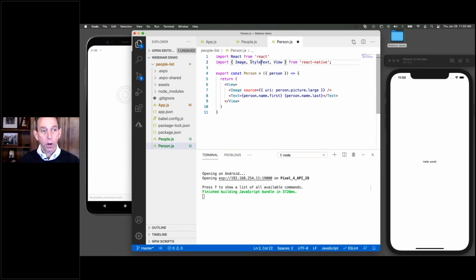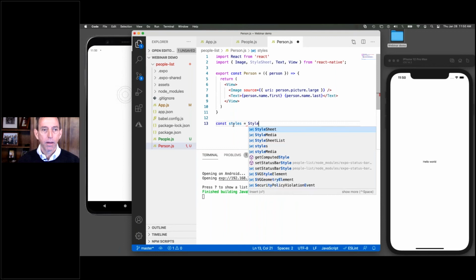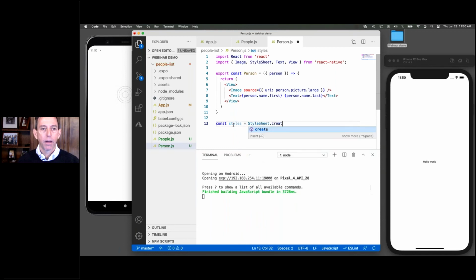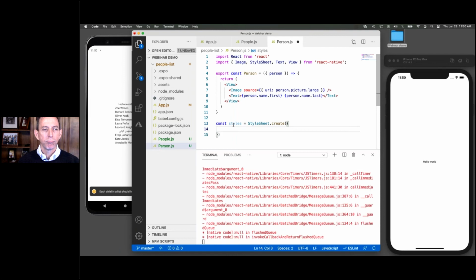I'll tell you what, I'm going to put some styling on this, in this person, while we're waiting. Oh, there you go. There's some people. Image.